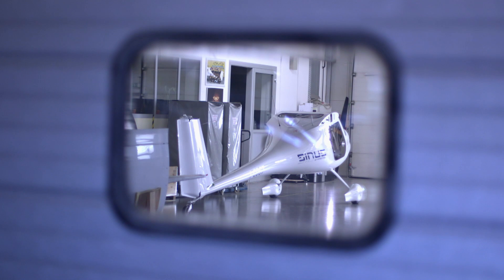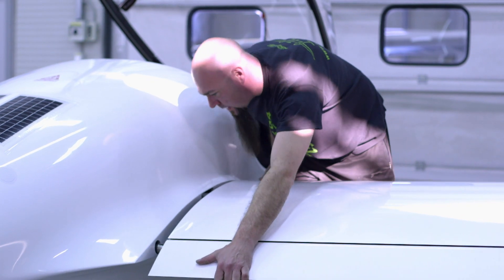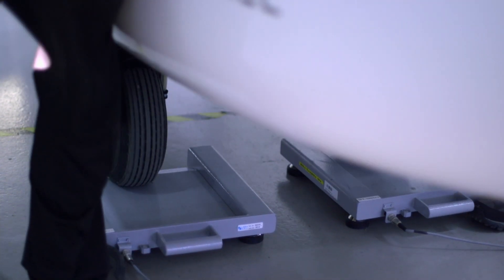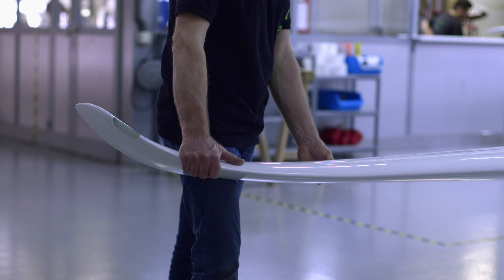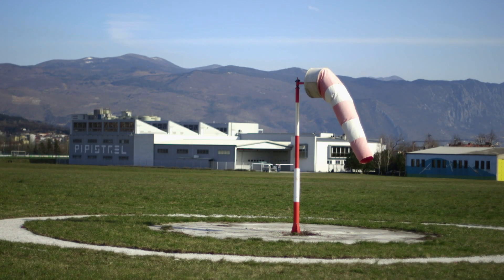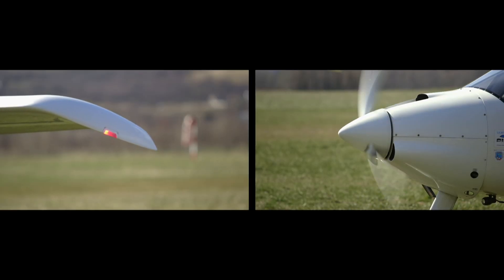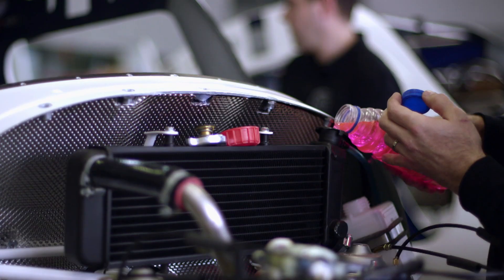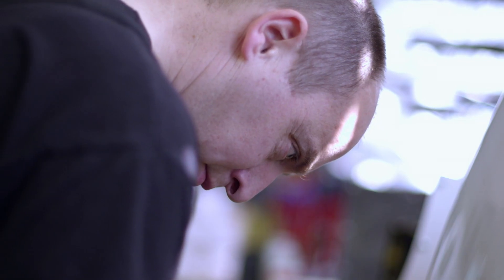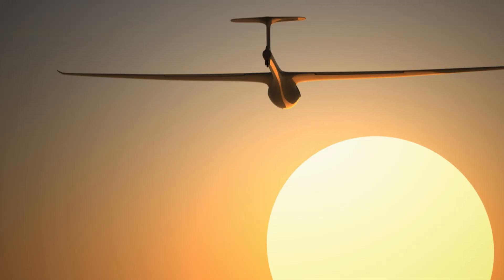At the end of assembly, all aircraft are given a final ground check. Wings and tail surfaces are fitted to the fuselage and aligned with laser measurements. The glider is then weighed, and this weight is compared to the total weight computed from the different barcodes. Providing this weight is accurate, the glider can then be flight tested. Each aircraft is flown for at least five hours by a highly trained test pilot who will perform a wide range of tests to ensure all systems are working correctly. If everything is flawless, the aircraft is serviced again to return to its zero-hour condition, and the glider is then ready to be sent off into the skies. The glider — truly a wicked invention.